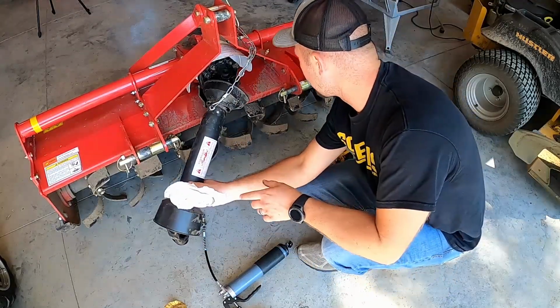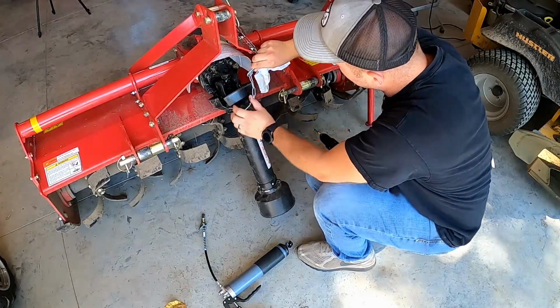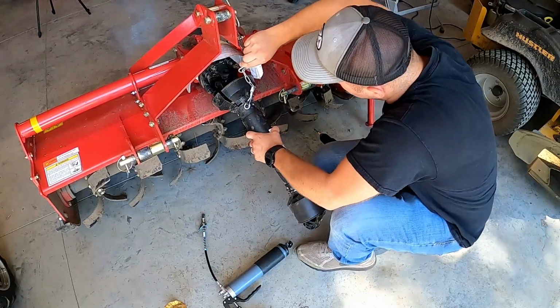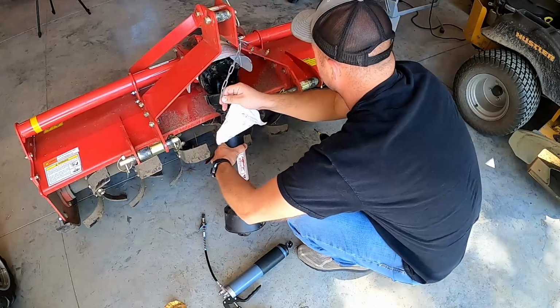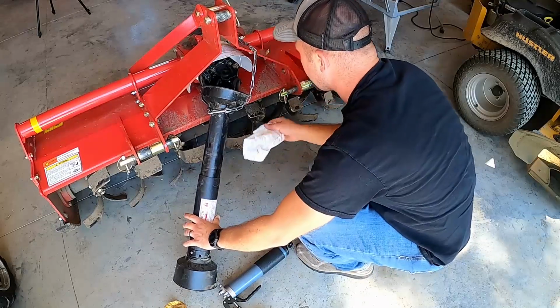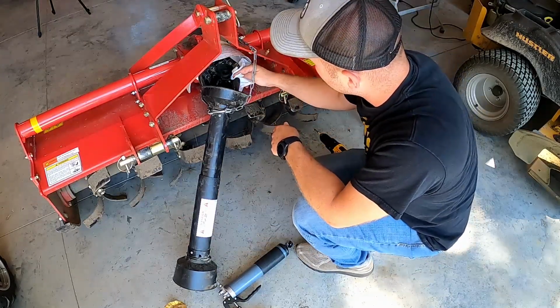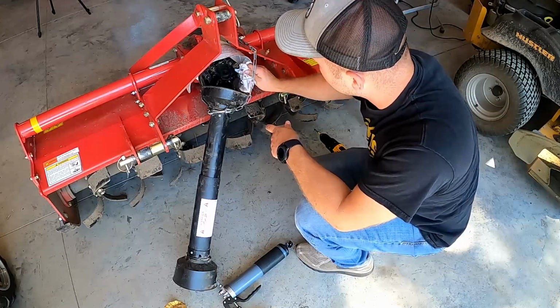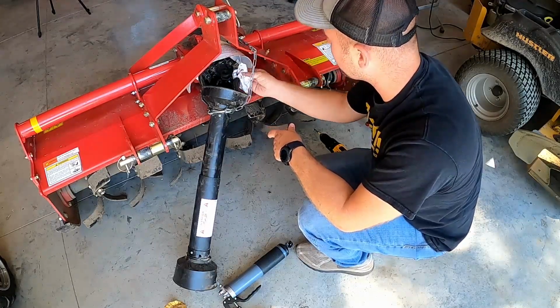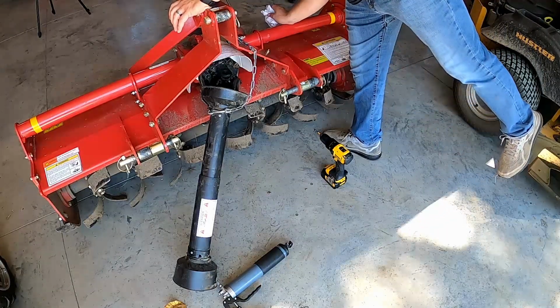So on the inside of this one, I have to take off the safety chain here. Unhook the safety chain. But on the inside, you'll see there are grease zerks to keep grease inside these knuckles here. I like to do it every 10 hours of use or so. I think there's probably a duration on this one here. Let's see what it says.